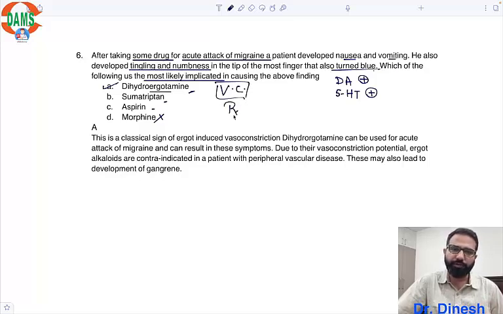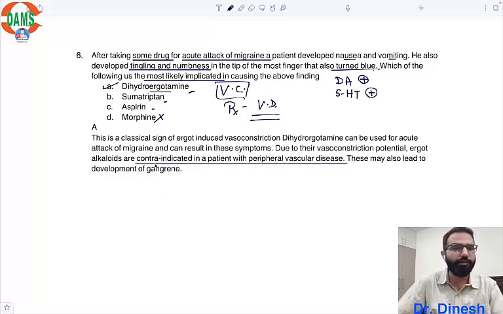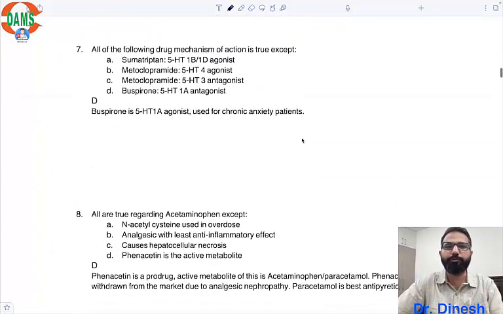And what is the treatment for this? We need strong vasodilators. The ergot compounds carry that risk. This is called ergotism. That's why they are contraindicated in peripheral vascular disease patients. They will develop gangrene if you do not control it. We use vasodilators like sodium nitroprusside, or we use nitrates. Calcium channel blockers are also vasodilators. These drugs can be used in this patient. That's why triptans are the best option.